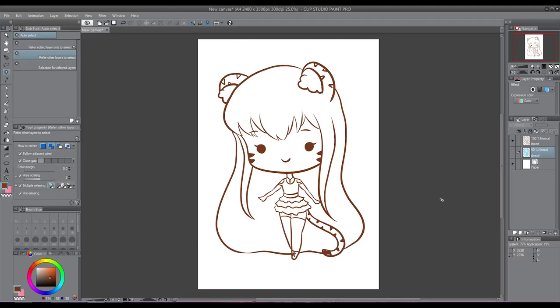Today's video is a tutorial where I'm going to show you how I do my base colors, another way that you can do it, and about clipping layers and how they work. So let's get to it.